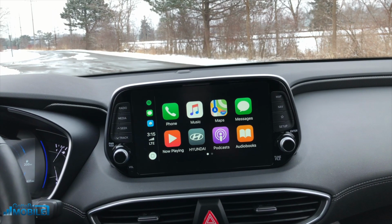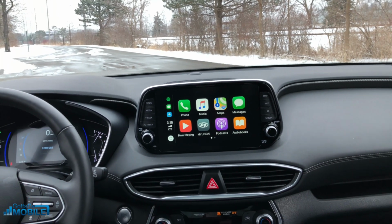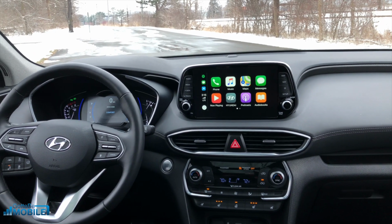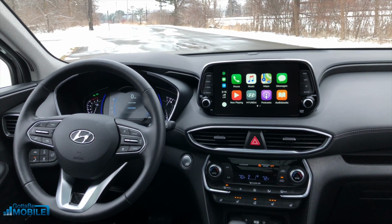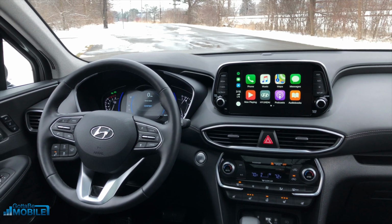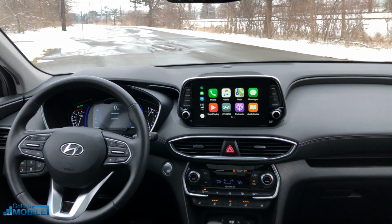From a technology standpoint, we have Apple CarPlay and Android Auto. This also has Hyundai BlueLink, which is a really great feature, which allows you to do remote control features. So you can remote start, you can remote unlock the doors, and check the location of your car, all from your smartphone. And that's included for 3 years free with the purchase of your Hyundai.